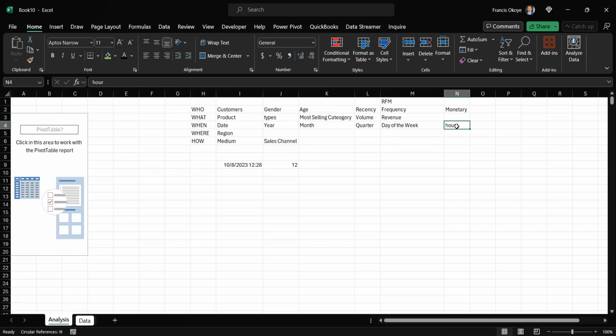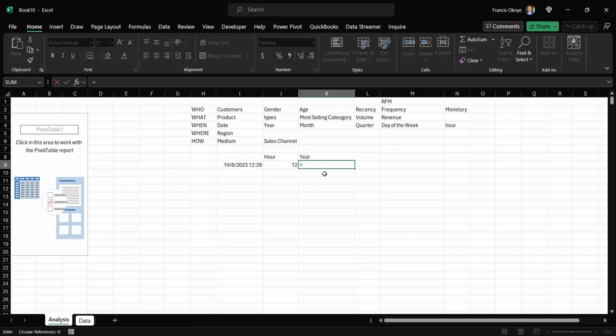Can you see that? So I can extract what? The day, right? You can extract the day, the year. So this, for example, is the hour. If I want to extract the year, how do I extract the year? The function is called year. If I want to extract the month, how do I extract the month? I think we did that last week. Text, month. Select it, then use what?